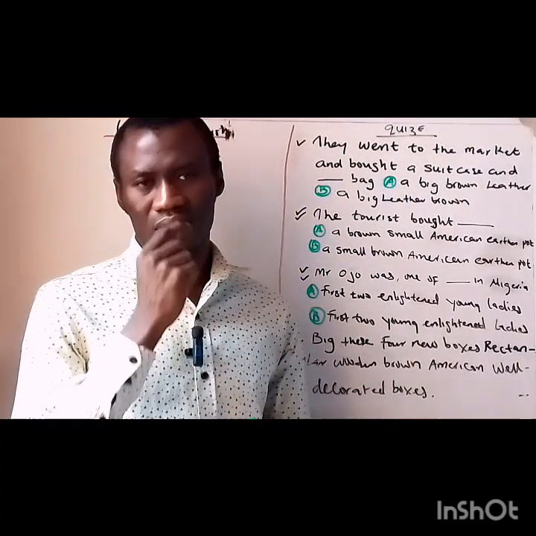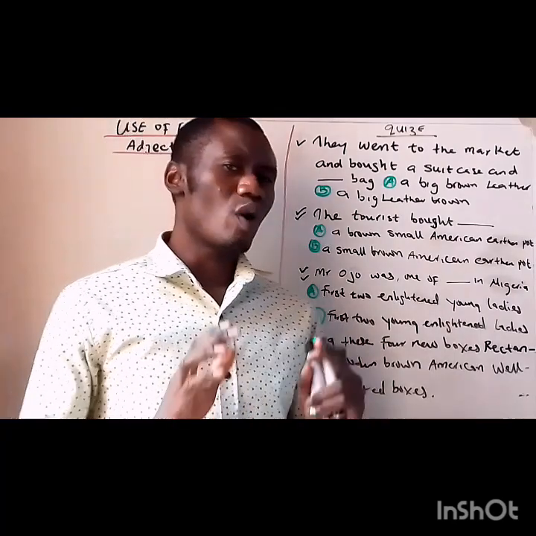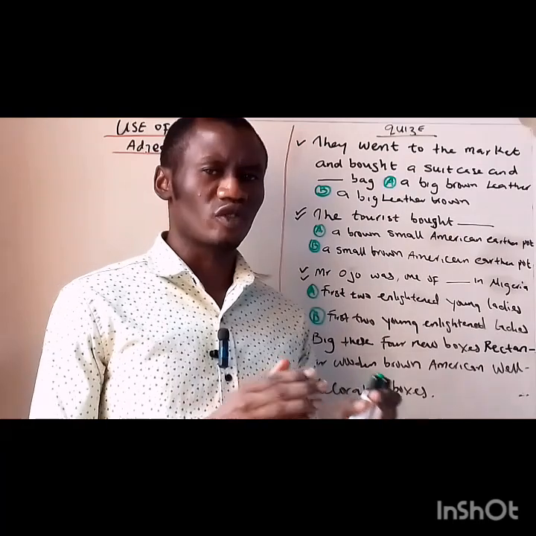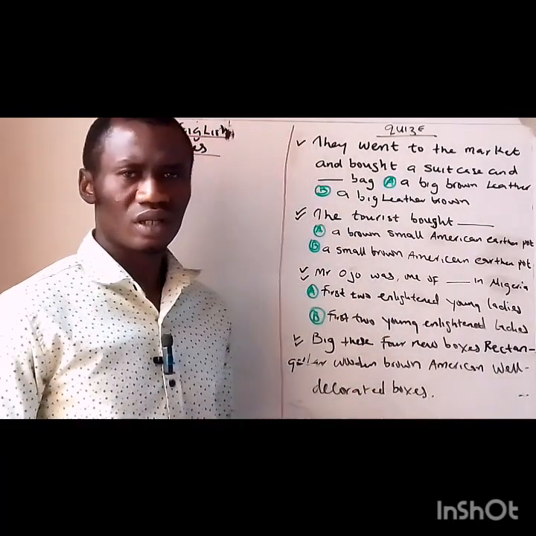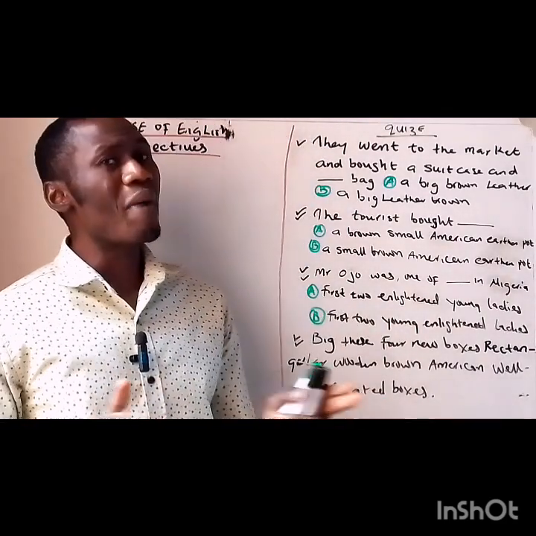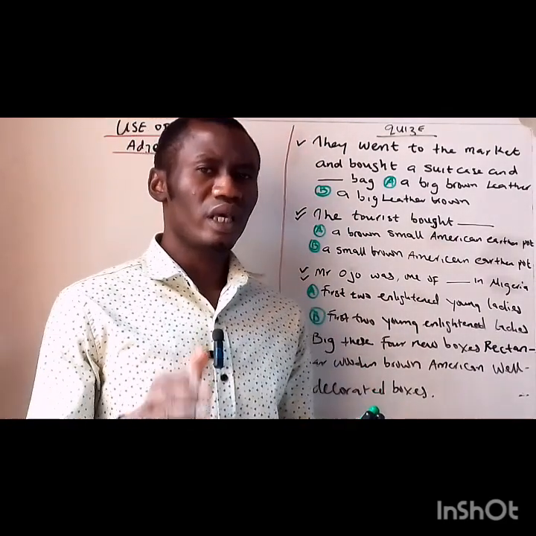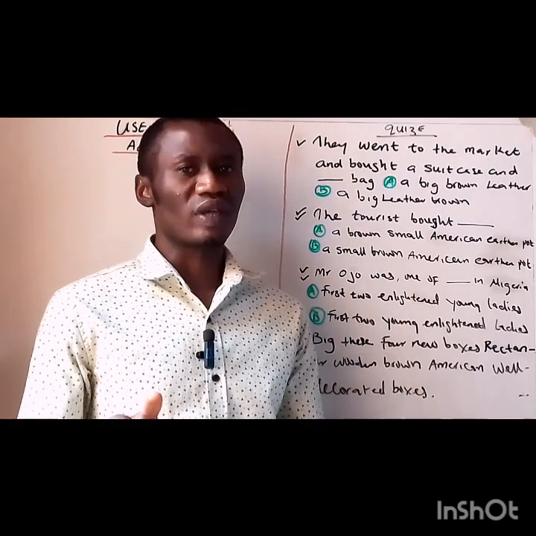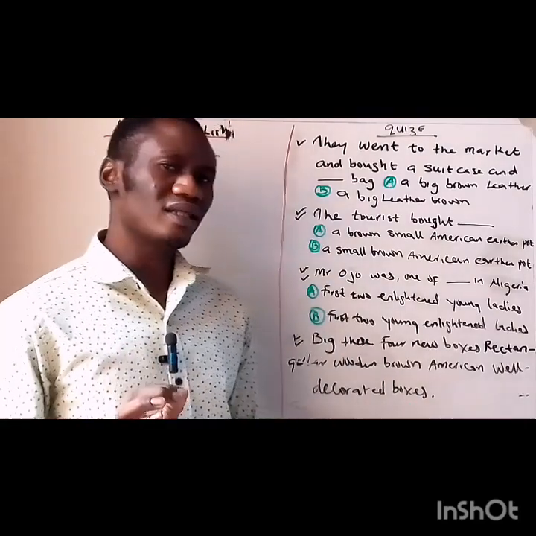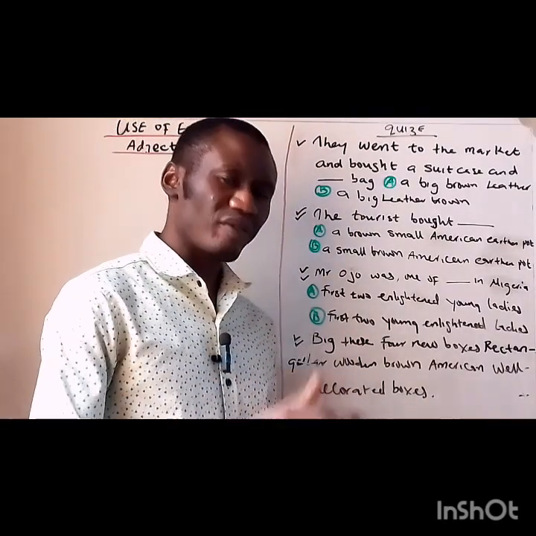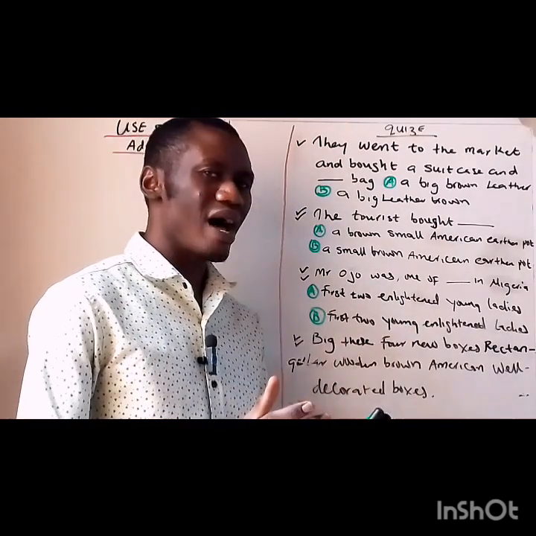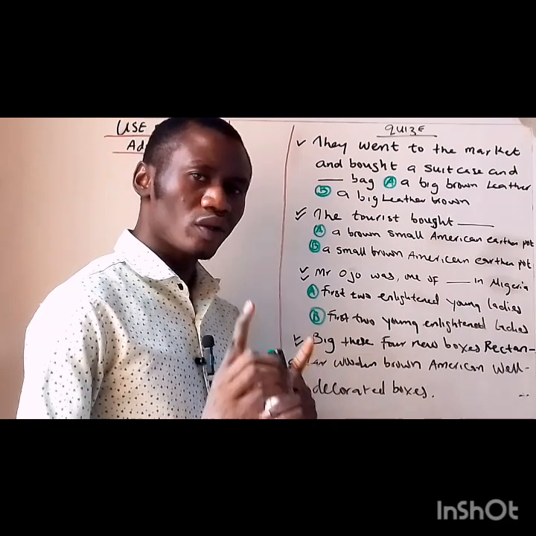Before we look at the topic adjectives, we want to know the meaning of the word adjectives. Adjectives are part of speech that describes the noun or the pronoun. Adjectives can be used to make comparison between two individuals or between two things or between a group of people. Adjectives can also be used to describe, to qualify an individual or something.